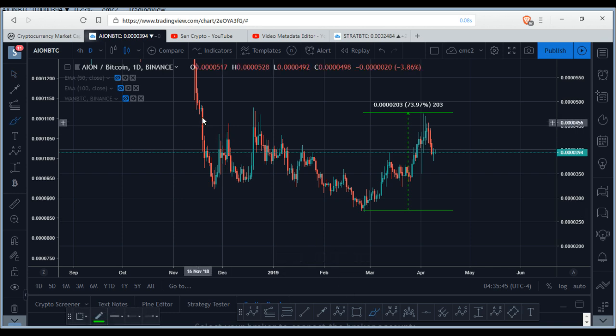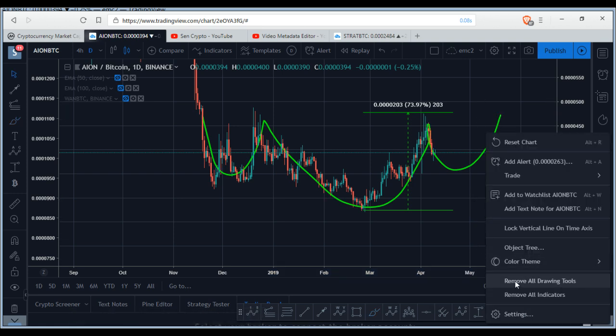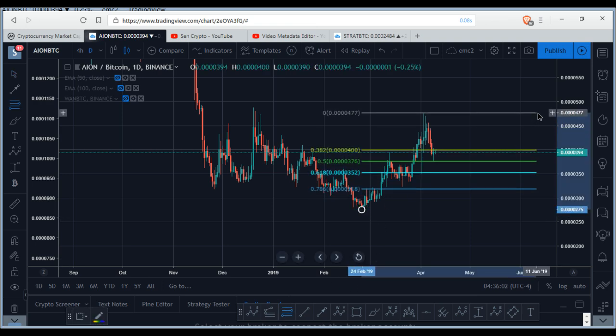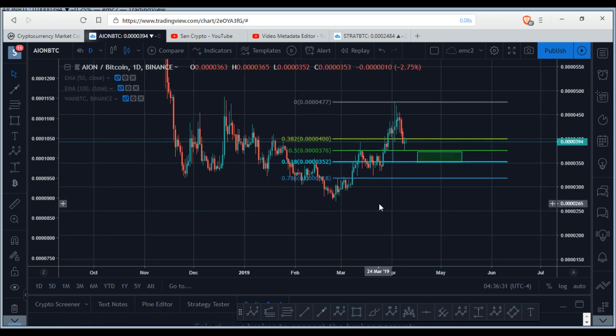But we could be looking at an inverse head and shoulder for AION. I just talked about it, right? Inverse head and shoulder, come back, retest this area, right? So a possible 0.618, if we're gonna get an inverse head and shoulder, we're gonna have to pull back to a 0.618 most likely, right? You already got a big support just about this area, which is just like 352. So if BTC wants to be bullish, you could expect AION to come back down to 352, let's say this area. It doesn't have to be exact, but just about 350 to 375 in that range, right? A big support from this area. We could get at least a 15% move to the upside after we get back to this area, right?